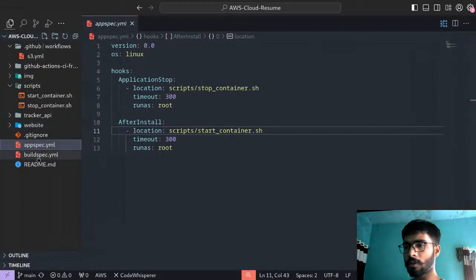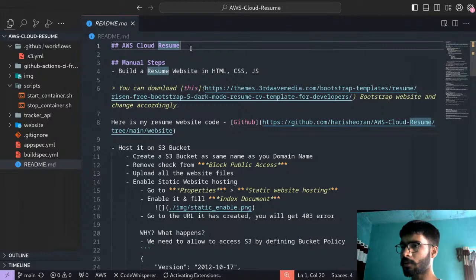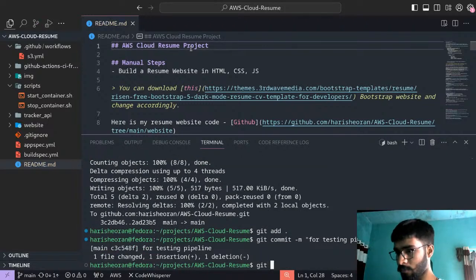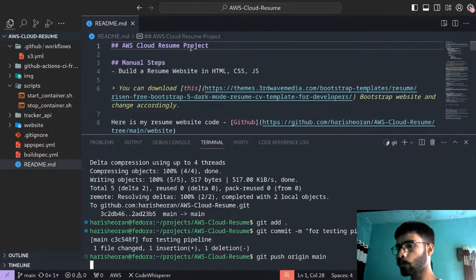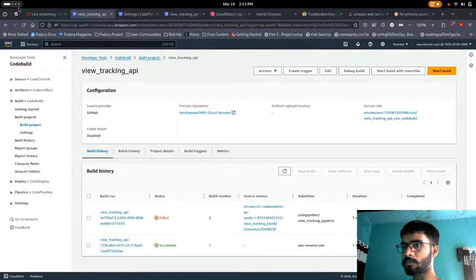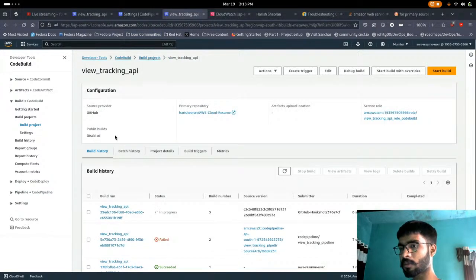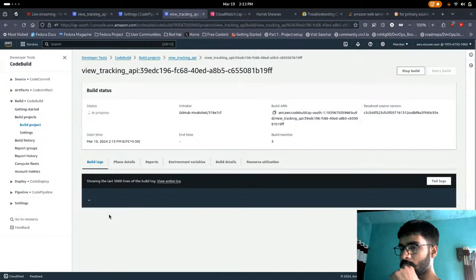Let's make some changes in cloud resume and push to the GitHub. Go to the pipeline.